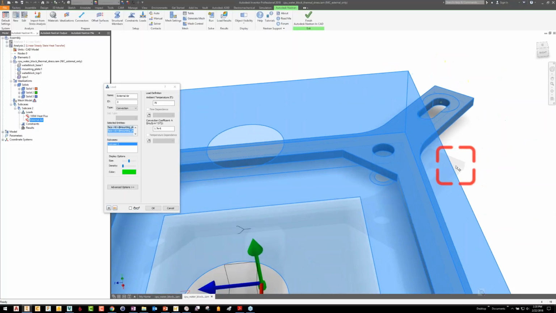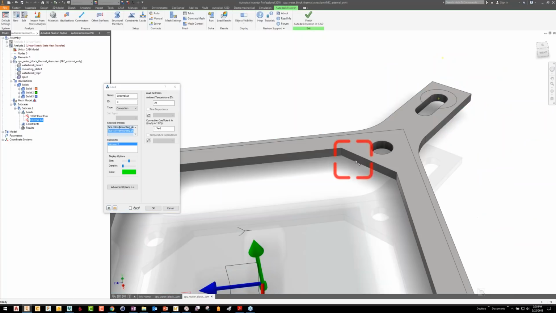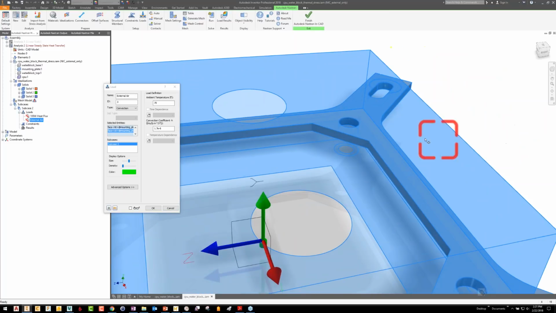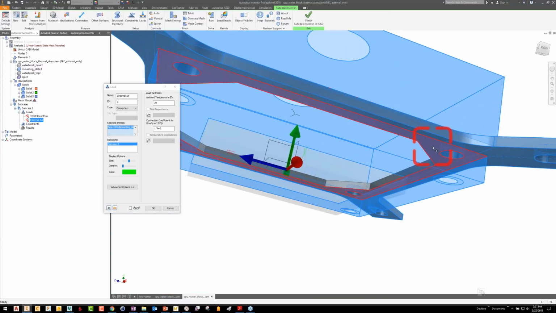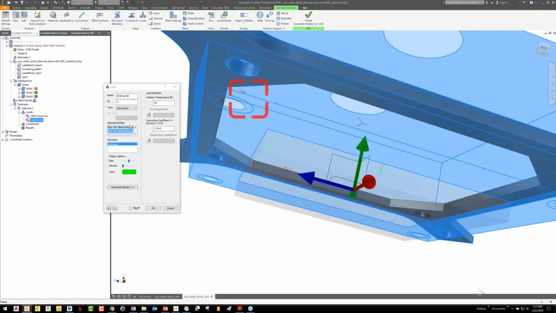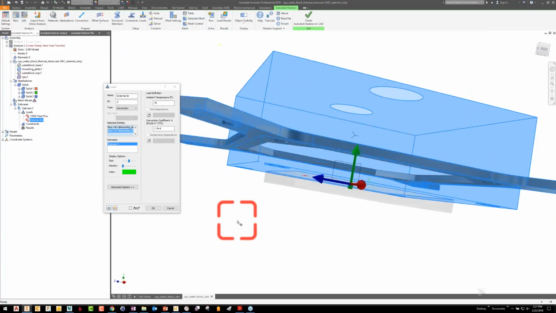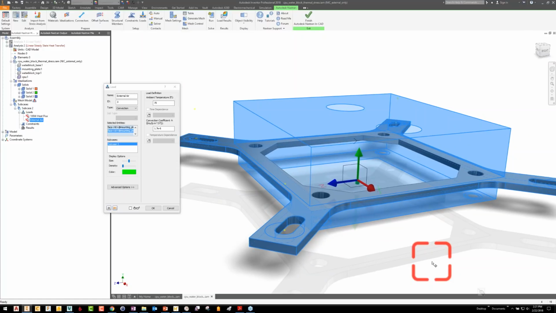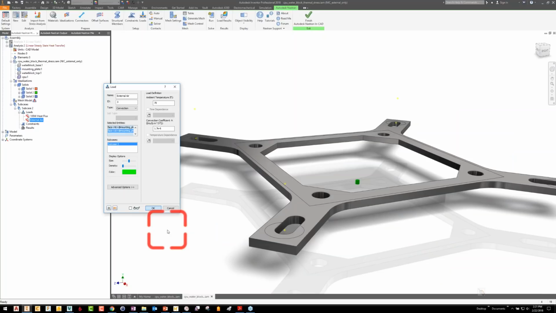Kind of hard to see, but the color is changing when I deselect. It's just because there's blue in the way as well and blue adjacent to it that it kind of gets hard to see that you are in fact deselecting it. I'll deselect the insides of the holes, for example. The faces that are touching the base and the acrylic block and the inside. Everything else is going to be touching the air. I want to leave those selected. And now I'll hit OK to update that load.